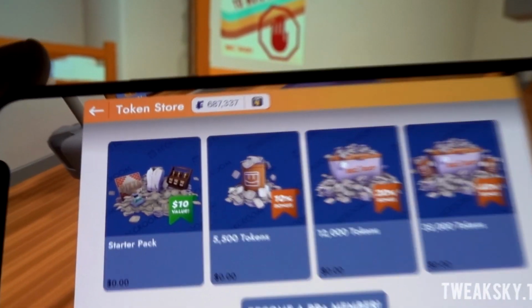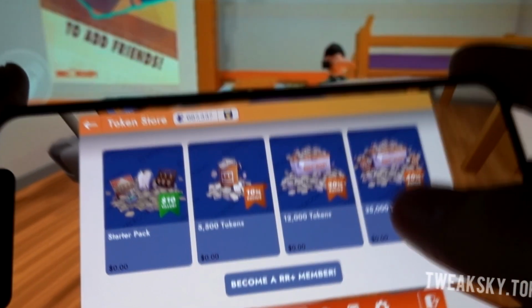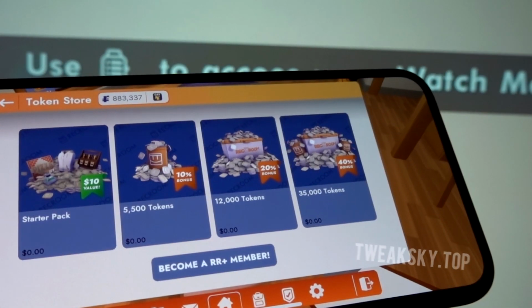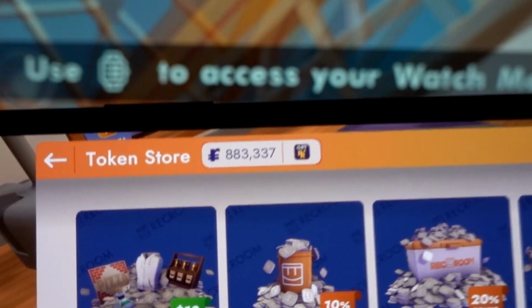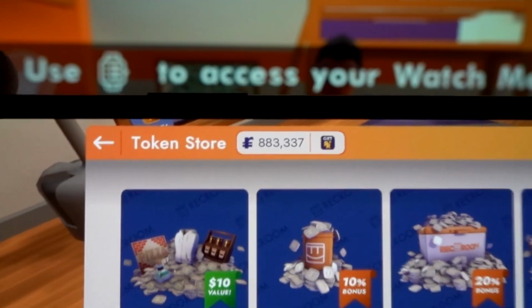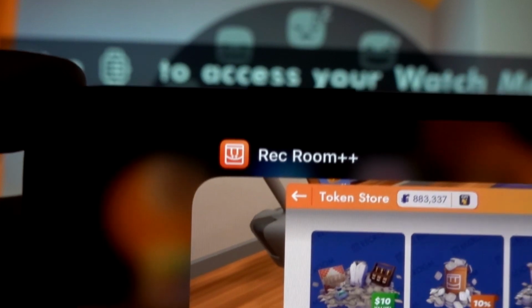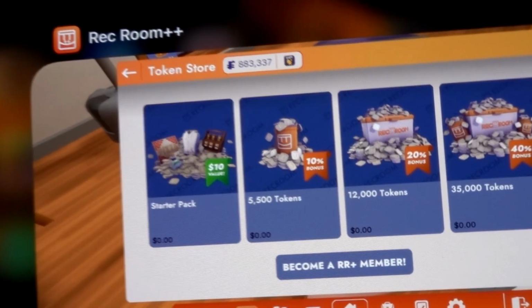And look at that, I just went from 399,000 to 589,000 in just less than a minute. And this is how crazy sick this modded version is. Look at that, 687, 736, oh my goodness, 785. And this is how quickly your fate can change in this modded version of Rec Room. You have no idea how powerful this modded version can be. If you're a returning player, you can find this modded version far more amusing than if you're a new player. You can definitely get a head start with this modded version.